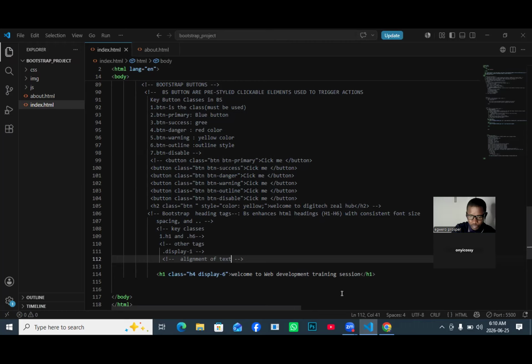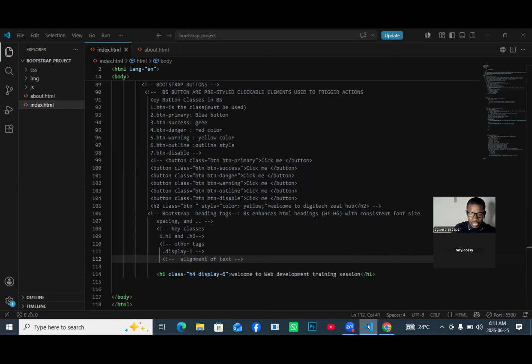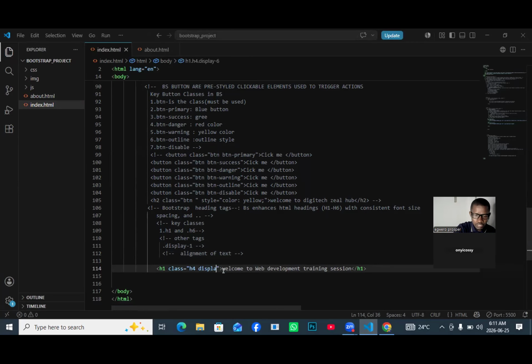Now for text, for example this particular text, I want to display it maybe to my right, to the middle, maybe to the left, though by default it has already been positioned at the left. So how do I work with alignment of text in Bootstrap?